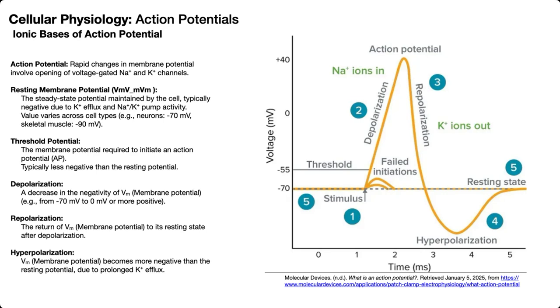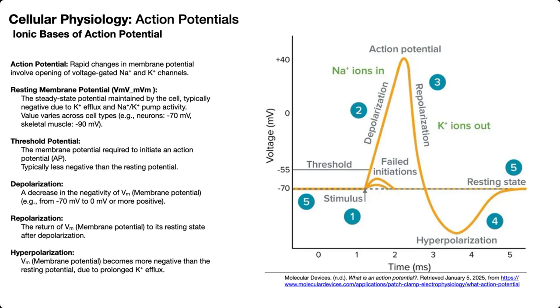Then we have what's called depolarization. This is the time between about 1 and 2 milliseconds, and we see that sharp rise on the graph. This is where the inside of the cell becomes less negative, and it even turns positive for a period of time, reaching about positive 40 millivolts. The reason this is happening is because those voltage-gated sodium channels are fully open. They allow sodium ions to rush into the cell. That sodium influx is what's driving this depolarization phase.